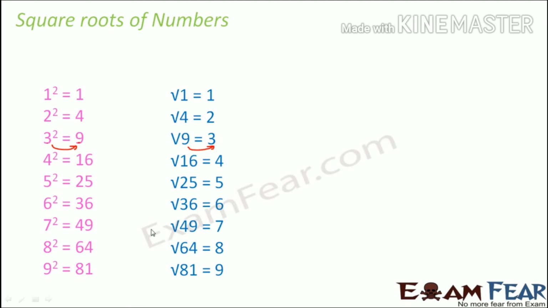Now, the next question that might strike your mind is, that means we can find square root only for perfect squares. Well, in a way, yes. If you say that the value of square root should be a whole number, in that case, yes, the square root of perfect squares will only be whole numbers, like square root of 25 would be 5. But if I ask you to find out the square root of 24, you cannot get one whole number, because 24 is not a perfect square.